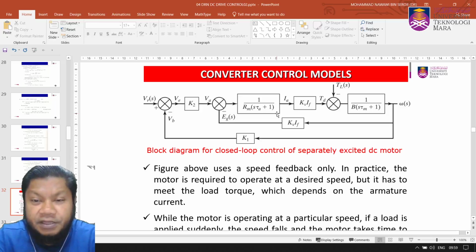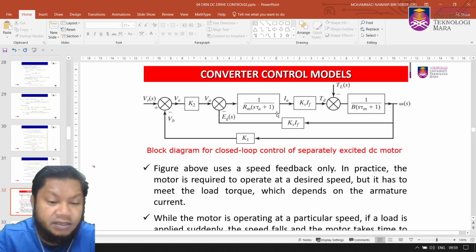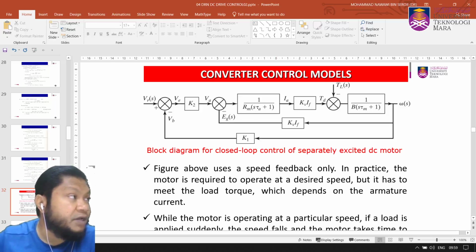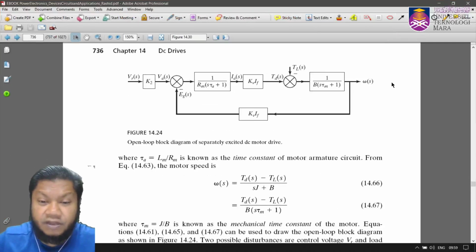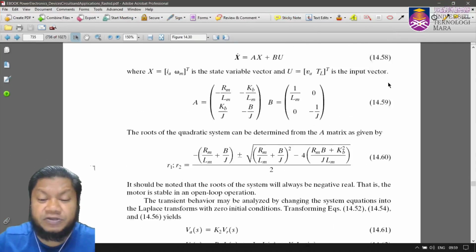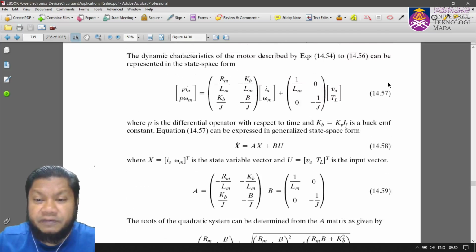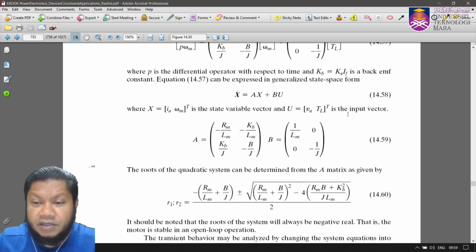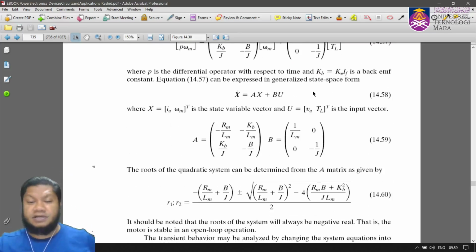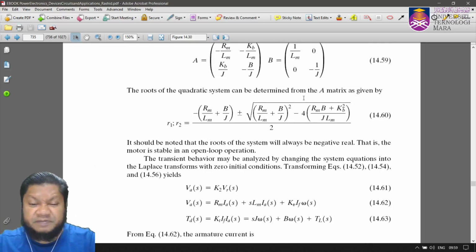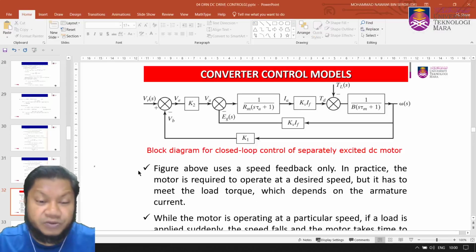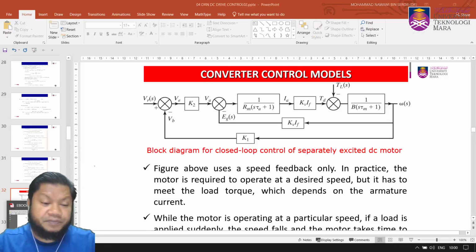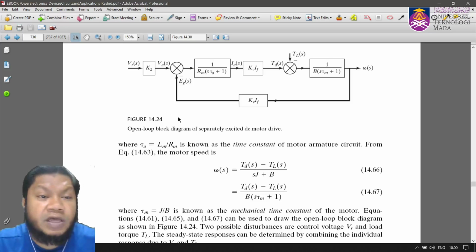Again, you now have this book, the copy. Everything is in there. I try to be consistent, but I found that some of the symbols are not consistent, for example KC and KR. In that case, I will highlight it in my slide. So you also need to compare between the slide and the PDF file from Rashid's book.